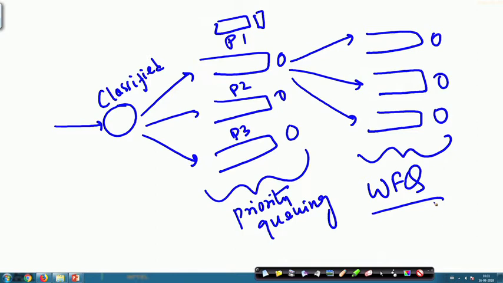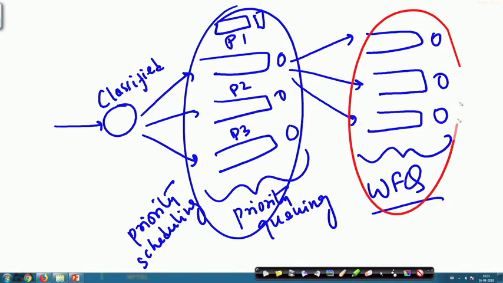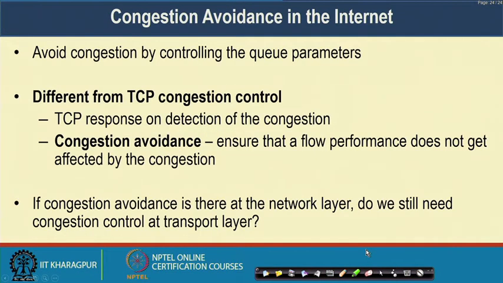Here the first level of scheduling ensures priority scheduling, whereas the second level supports fairness in the system. So, that way you will be able to support both priority as well as fairness in your system. Okay. Now, these are the different types of queue scheduling which we have.